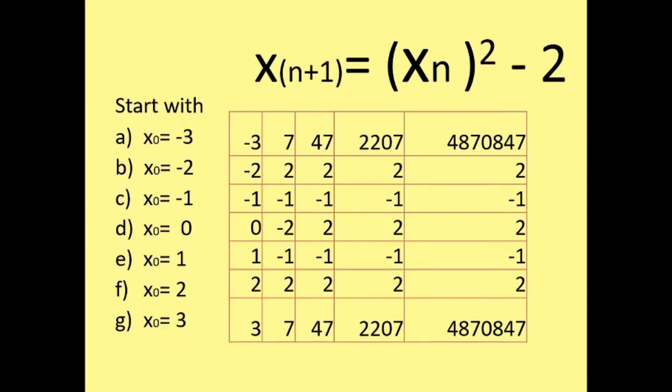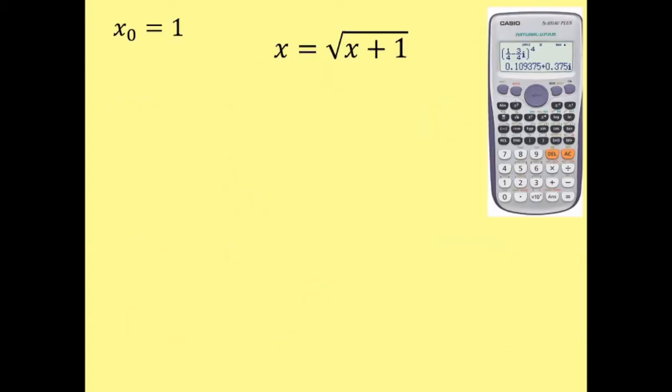Now what you should notice is that these are my answers here. So my first one, this one here gets really big, yeah? So this is big, this doesn't help me. And actually when I do 3 again, it also makes it really big. But I've got values here that sometimes they tend to. So either tends to 2 or it tends to minus 1. Okay. These are essentially my solutions to the first equation. And this is how iteration works.